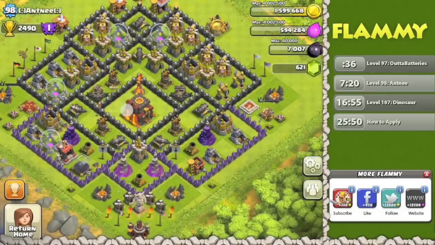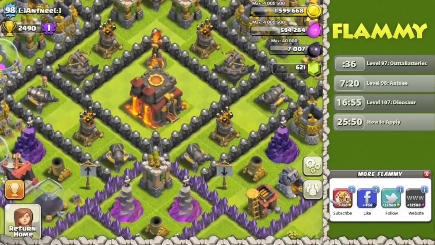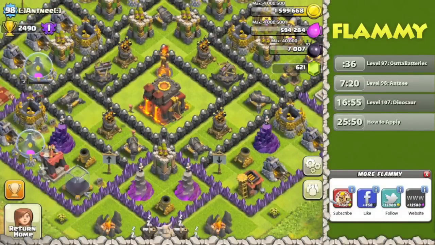Teslas make complete sense, though. I do expect to see those in the center. The other thing that's interesting is you've got a lot of one-spot-wide gaps in here for what would be spring traps, bombs, air mines, and air-seeking mines.